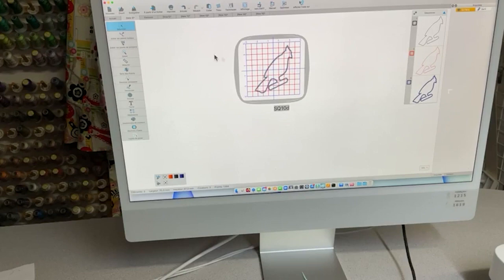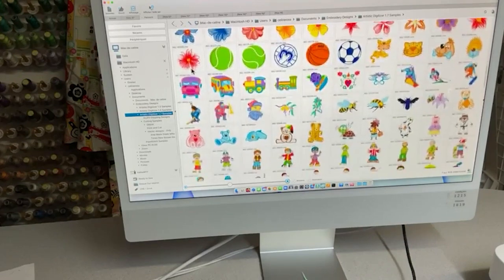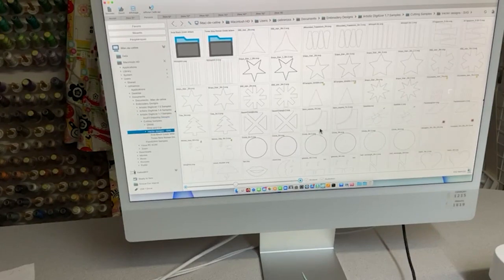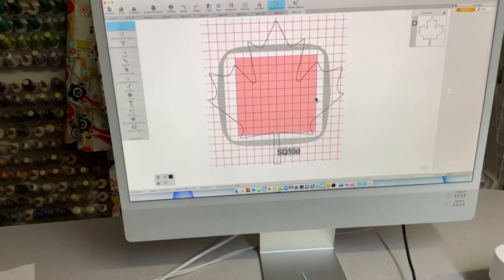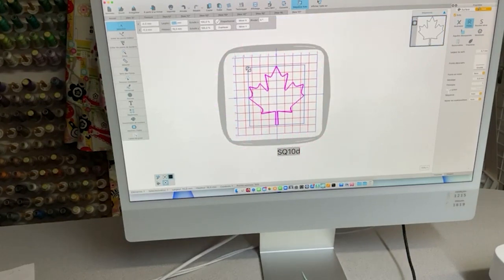Oh yeah, I want to show you something else. So I want something new and I want to go to browse, and on the top, cutting samples. Okay, vector. Look at all the shapes you have. You can use them. You see? Now we have maple syrup that's coming. So if I want to do a maple leaf, I don't want the 100, I want, let's say, 70. Oh, I could make it bigger if I want.